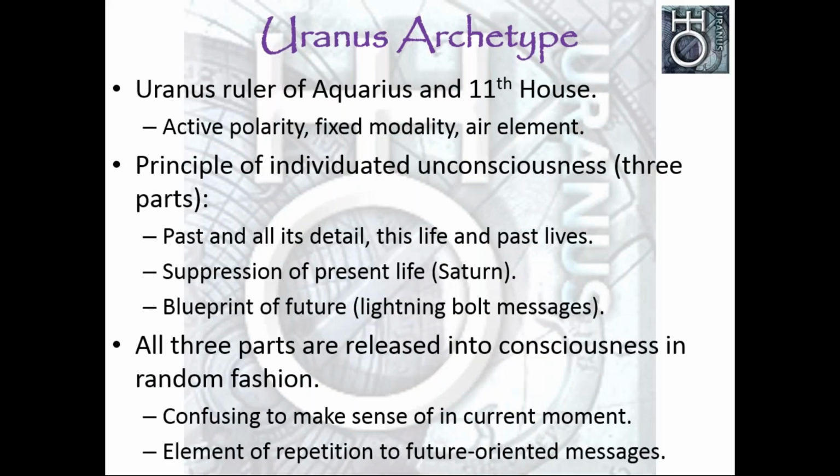Now, jumping right into the archetype of Uranus, here we see that Uranus is the ruler of the sign Aquarius and the 11th house. And Aquarius and the 11th house make up the active polarity, which is energy moving outward from the center. Fixed modality, meaning a mode of action that wants to sustain, persevere, and of course the element of air, which is mental. So here we're looking at fixed air that is always wanting to express itself and express its opinion.